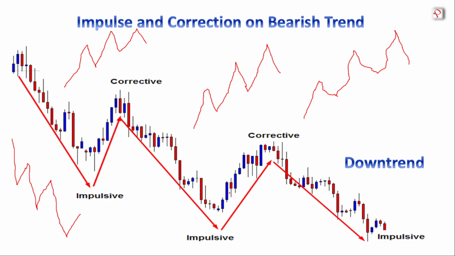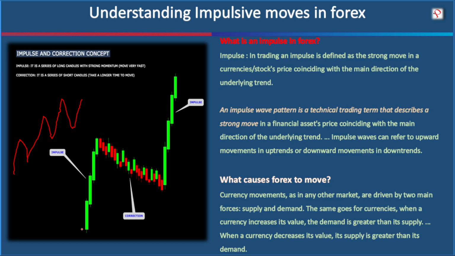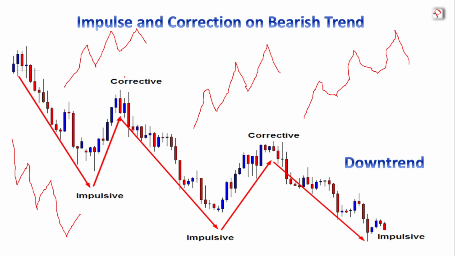So in this picture you're seeing here, you could see that this was a bullish impulsive move, retracement, bullish impulsive move again. Or you can say that this is bullish impulsive, correction, bullish impulsive. They all mean the same thing. So in this bearish trend, you can say that this is a bearish impulsive move, a correction, a bearish impulsive move, a correction, a bearish impulsive move.